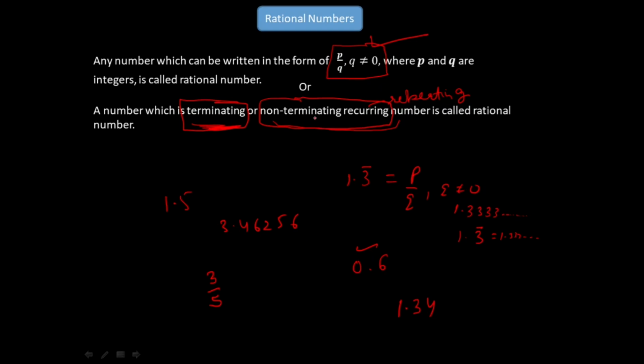What about a non-terminating recurring number? If I put here 6666 and so on. Now, this number is called non-terminating. This number is nowhere terminating. It still moves on. 666 is coming. So, such a kind of number is called a non-terminating and repeating or recurring number. This number is also called a rational number. Why it is called a rational number and how can we convert such a number in the form of P over Q, that we will learn a little later. Let's move to the next concept, that is irrational.